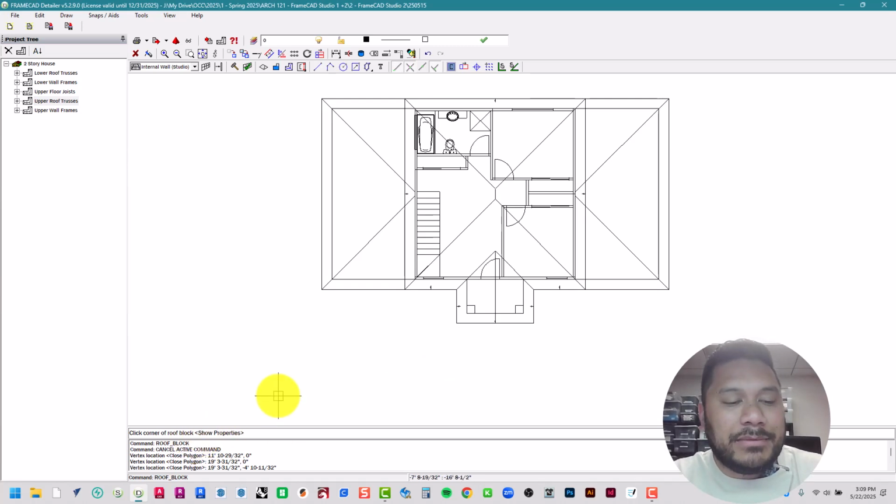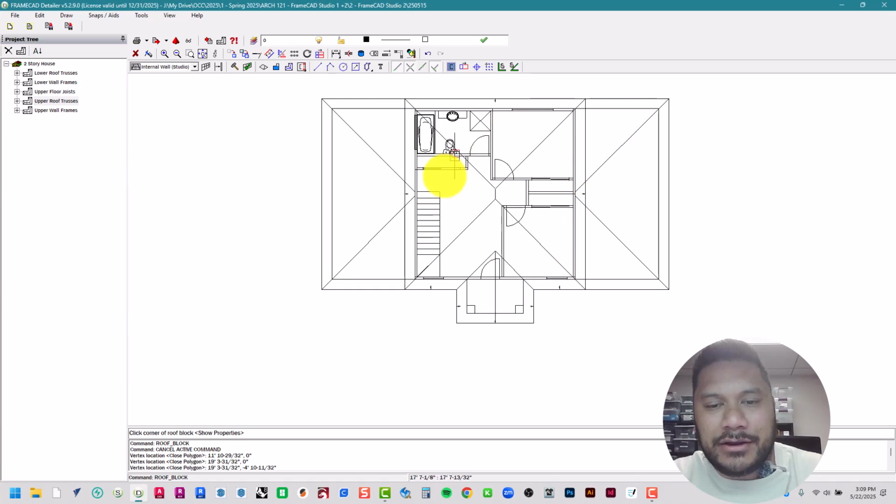So when we define roofs in FrameCAD Detailer, we are defining them as blocks or as rectangular shapes, to put it in simple terms. So this is somewhat of a complex roof for this upper floor because I've got this rectangle here, but I've also got this little rectangle down here for the porch.